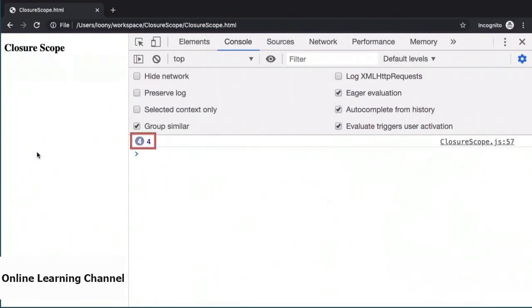So it looks like all 4 of the closures which we generated within the for loop were in fact using the same variable I, since the for loop itself will have executed very quickly and then initialized the 4 different closures. The value of I at the end of the for loop was already 4, and that was the value of I which each of the functions were able to access when they did start executing. So this is something we need to be mindful of when we create multiple functions, specifically multiple closures, from inside a loop where they all end up pointing to the same variable.